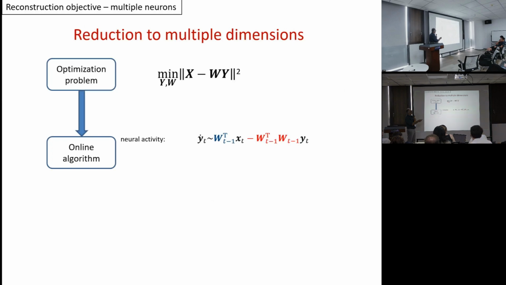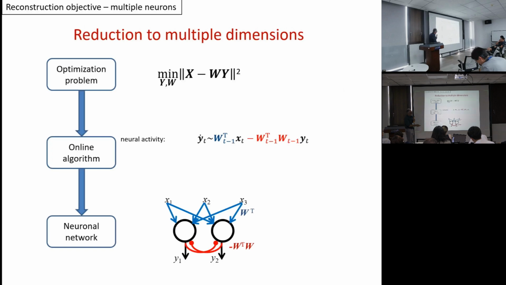First, we take a derivative with respect to activity on each step, a gradient with respect to y. And if you take a gradient with respect to y, you get this expression. And these W's are matrices, and they multiply these vectors. And this can be done in very biologically plausible neuronal circuits, right? The first term is these feed-forward projections, where the elements of this matrix W are synaptic weights in those connections. They multiply the input vector X.